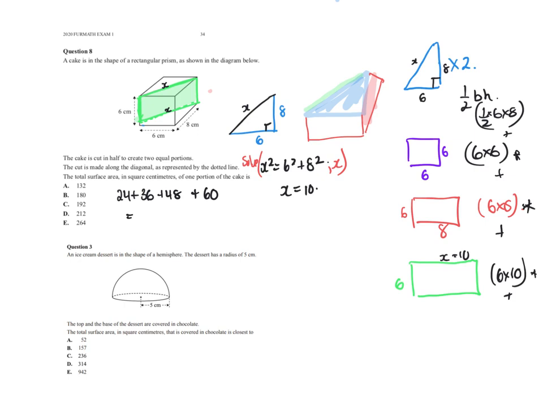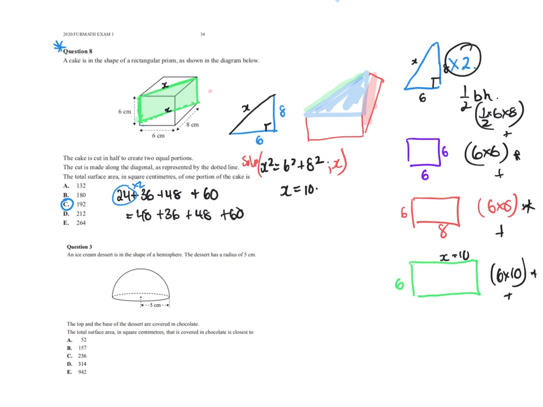Oh, we've got 2 of these, sorry. So that would be 24 times 2. So that's actually 48 plus 36 plus 48 plus 60. So what I'm saying, this was a triangle, we had 2 of them. So if you add all of them up, we get 192 there, 192. All right, so that was question 8. It's supposed to be a biggie, and it was.